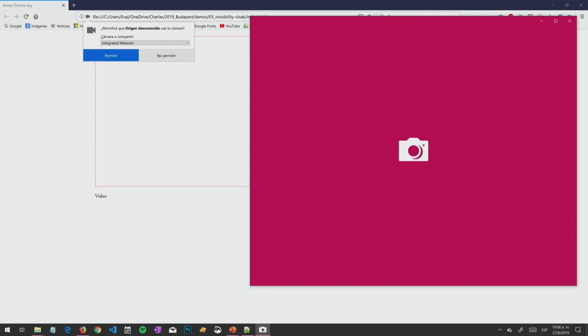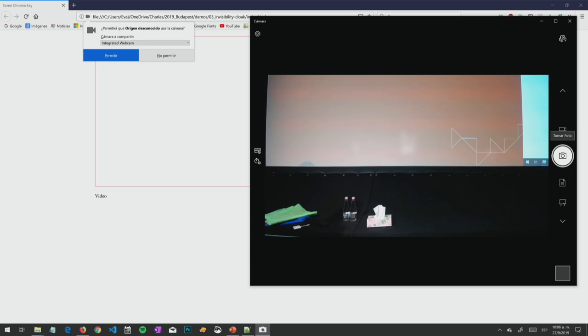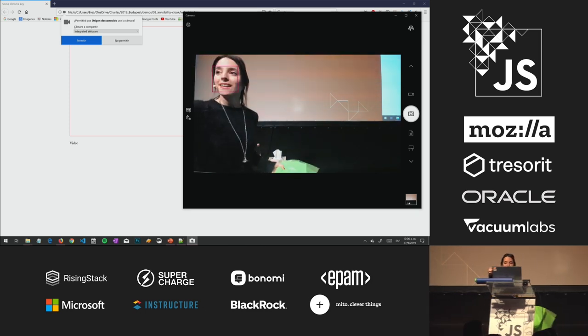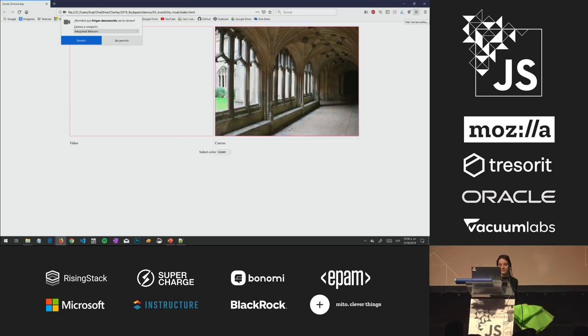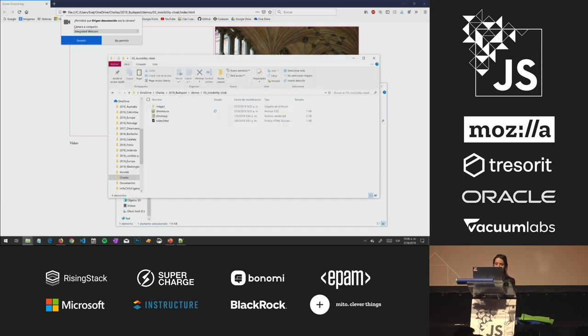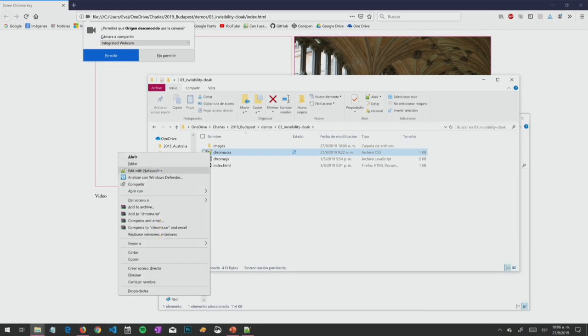So how does it work? Well, you need to take a picture of your background without you. So I'm going to move over here. Let's take this. There you go. And I'm going to take a picture of that. Ta-da. And then I'm going to use that as a background instead of the hard words. So let's take this picture, the one I just took. I'm going to copy it into our images folder right next to hard words. Let's copy the name. And let's modify our beautiful CSS.